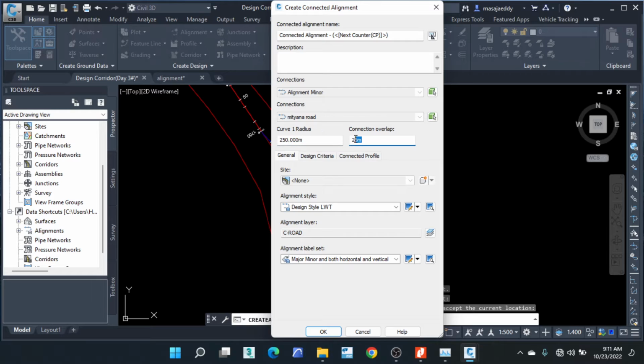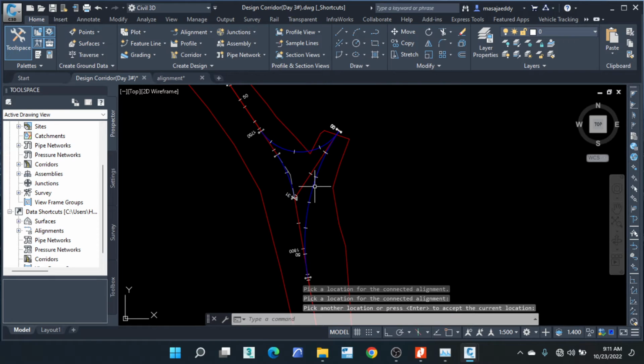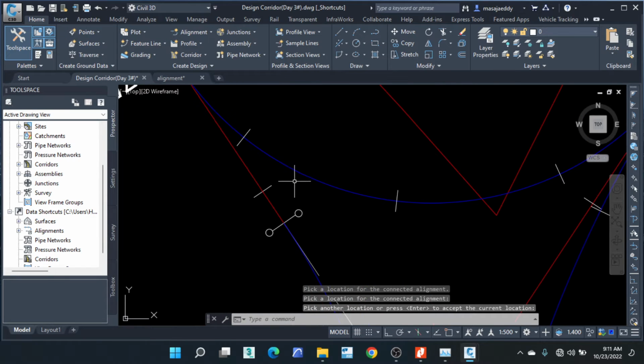There is what they call the overlap value. This is where the first alignment is connected to the next alignment, but before it starts curving, the value will move with that same alignment. That is the overlap value. Don't click OK, and this is what we have so far.